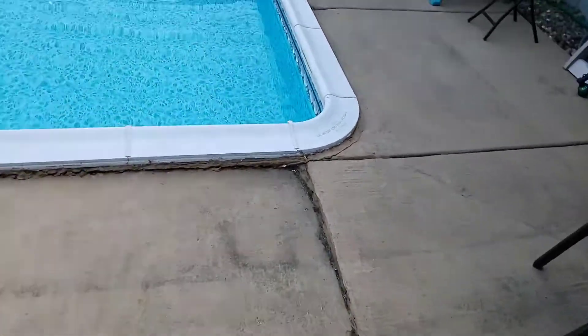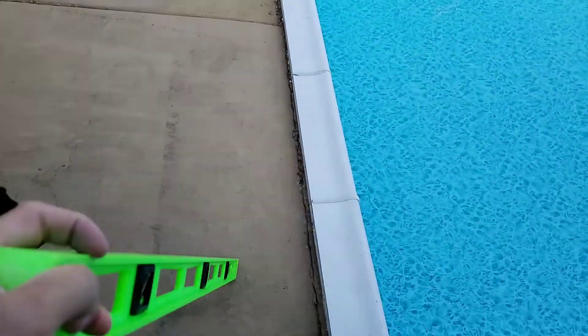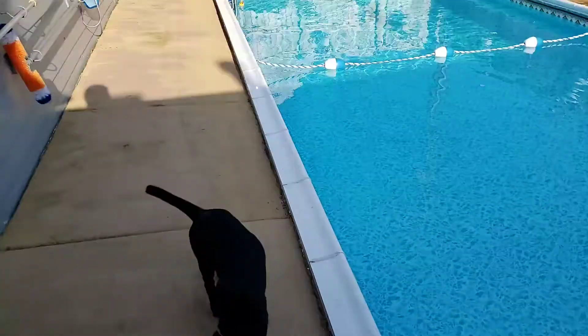Alright, so what we've come up with is that we're going to have to pre-cut this with DOT drilling to be dust free so we don't get it in the pool. We don't know what the void is under here. If there's no void or little void, it's going to be a $5,000 lift because it's all the way around the pool.